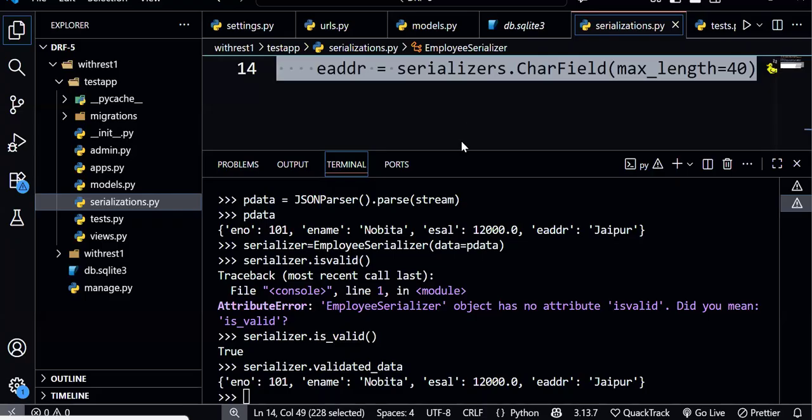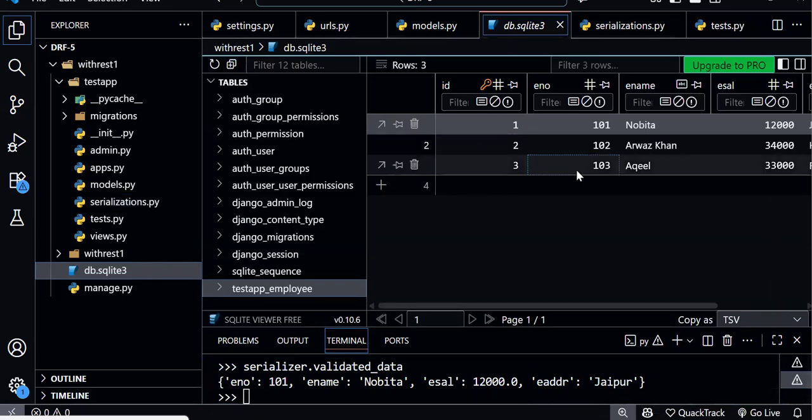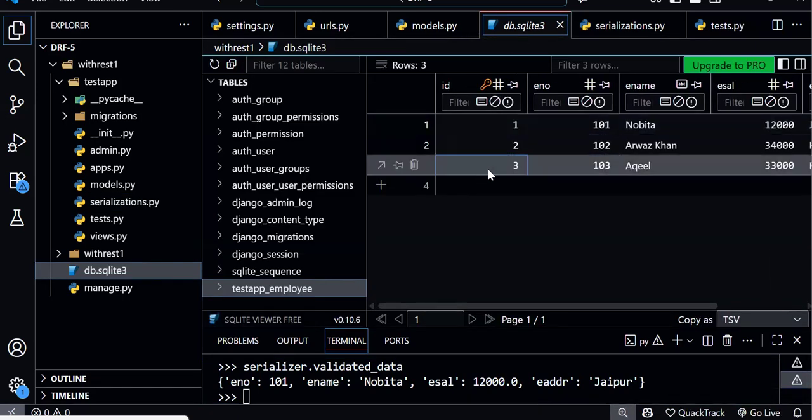For example, let me show you. Here we have the database. How many entries are there? There are three entries in our database as of now. The partner application is nothing but the test app. Let's suppose this test application is a Python application, or a third party application. It wants to send the JSON data to create a new record in the database.